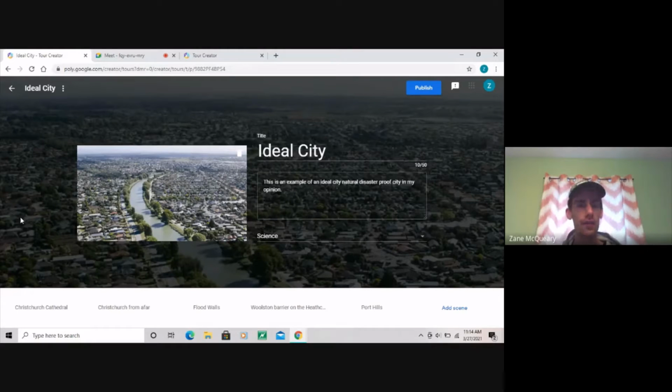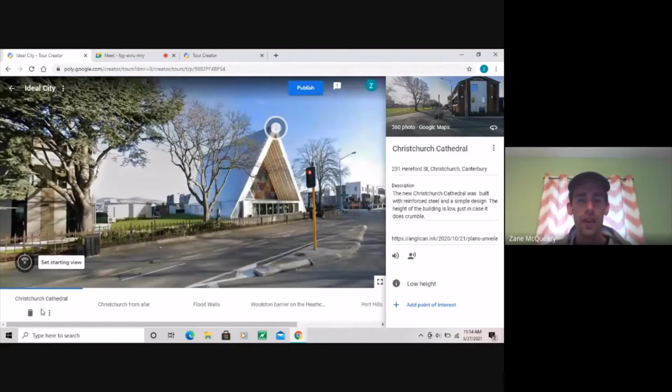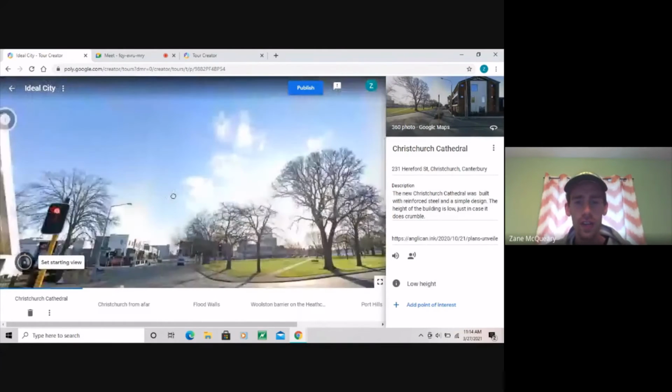The final part of the project was to have students suggest their own modifications on top of what the city already had. These activities draw upon students' knowledge of natural disasters and natural disaster mitigation techniques that we've already covered in the scope of the course. Here's an example of one of the slides I've already created. You can move around just like you would on Google Earth to see the area around it.